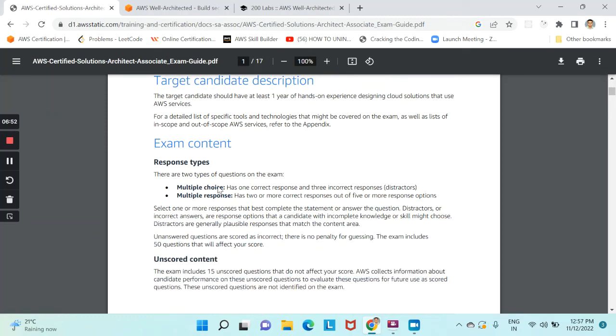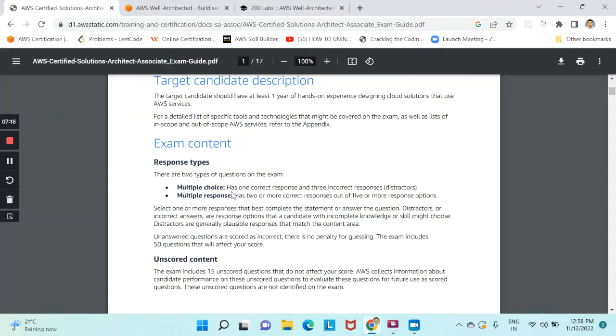Okay, so as you all know, the response types. There are two types of questions on the exam. The first one is multiple choice, the other one is multiple response. In multiple choice, as we all know, there will be one correct response and three incorrect options. So in total there are four options, from which you have to select one.